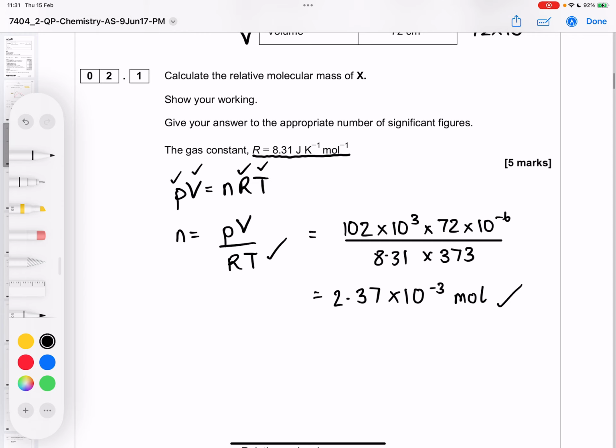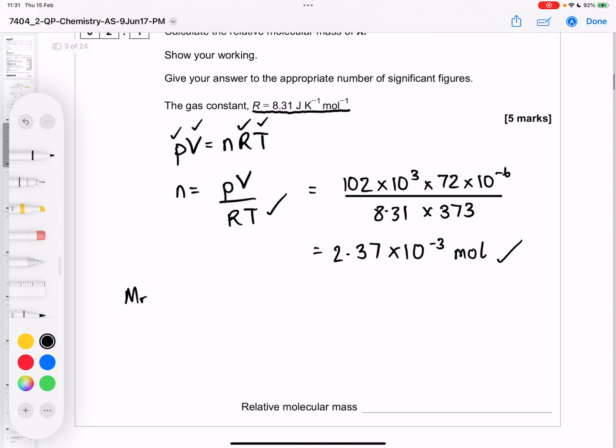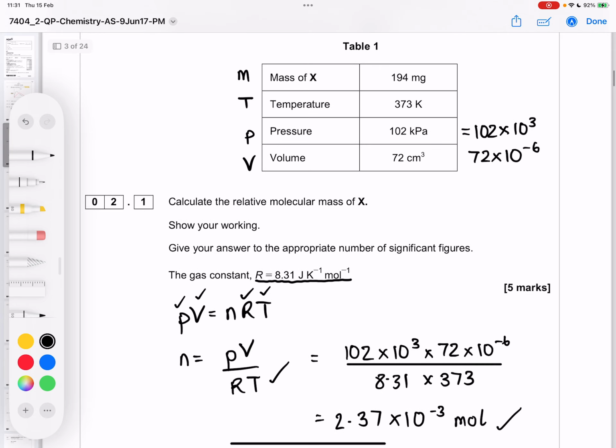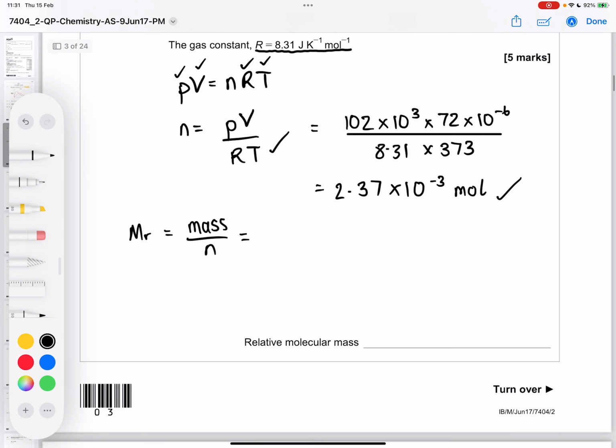So we've managed to get moles, but the question is to find the MR. And if you remember, mass is Mr times moles, then MR is mass over moles. And we've been given the mass, but it's in the wrong unit again. We need it in grams, so we need to divide by 1,000, times 10 to the minus 3. So 194 times 10 to the minus 3 divided by our moles, and we're going to type that on our calculator, or if we've kept the number on our calculator, we can use that fraction button again, type in the top line and just press divide by answer. And we're getting an answer of 81.88.